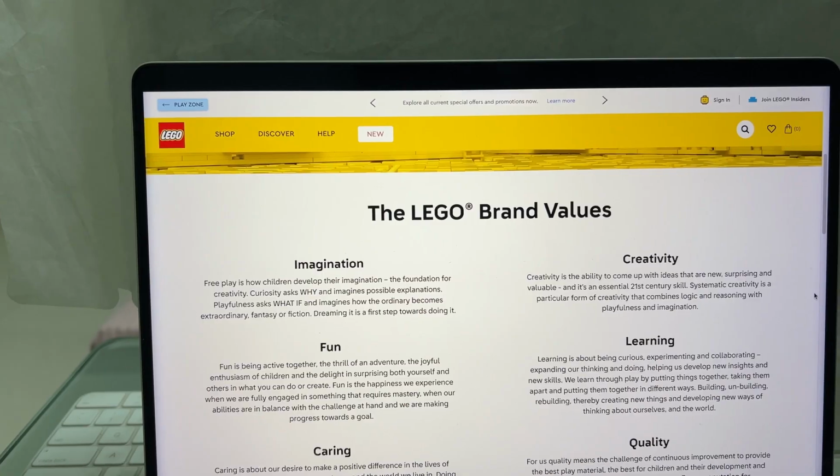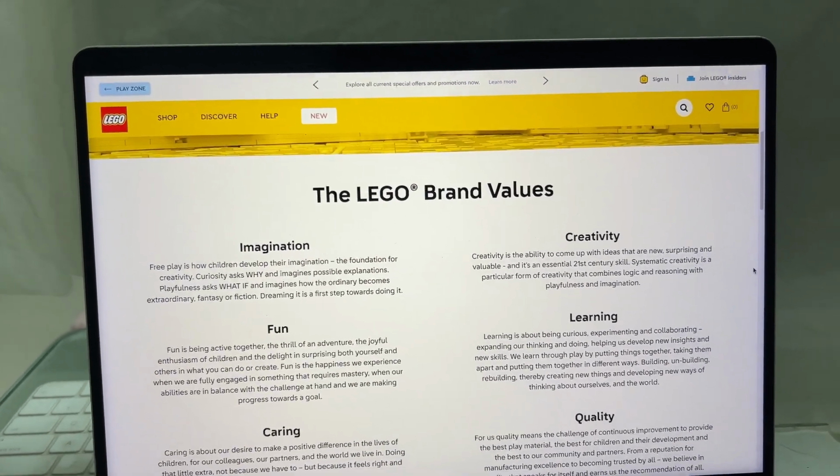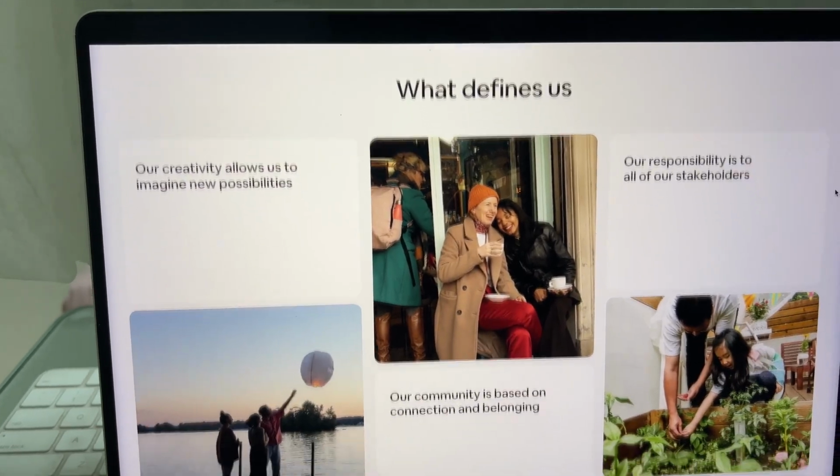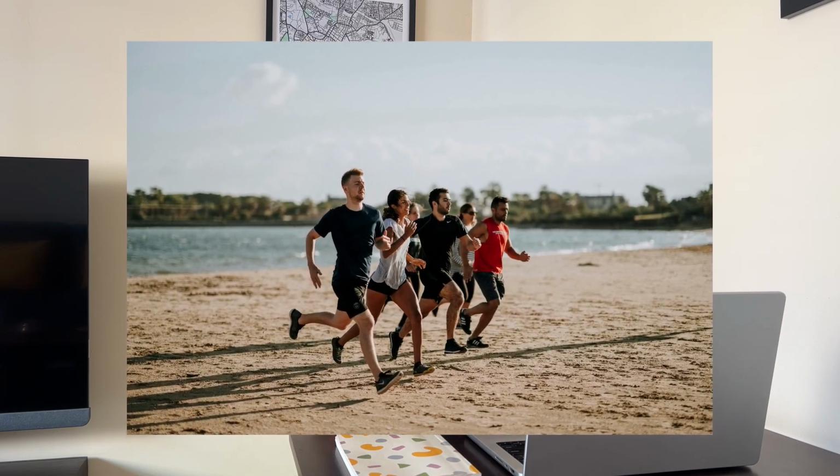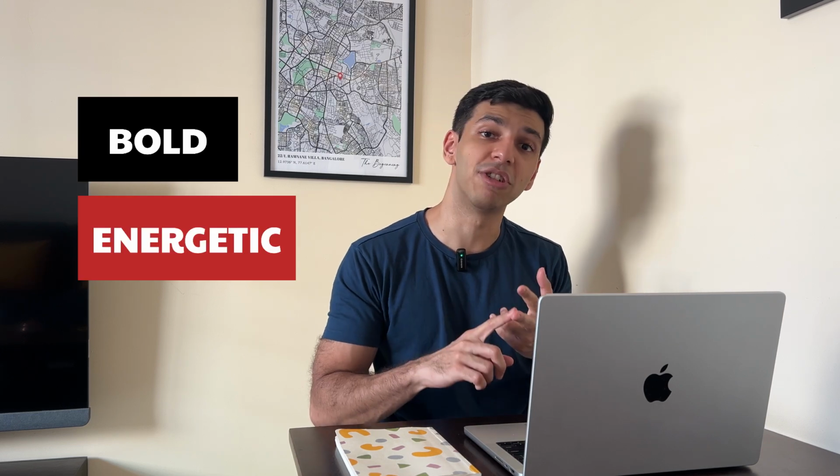Then you want to ask your client about their brand values and beliefs. This could be either their mission statement or their vision statement and what they perceive their brand to be in the coming years. A simple trick is to ask the client to describe their brand in 3 adjectives. For example, let's say our client is a fitness brand who wants to cater to the younger audience, which includes Gen Z and millennials. After talking to the client, we got an understanding of the users and they have described their brand as bold, energetic, and fresh.